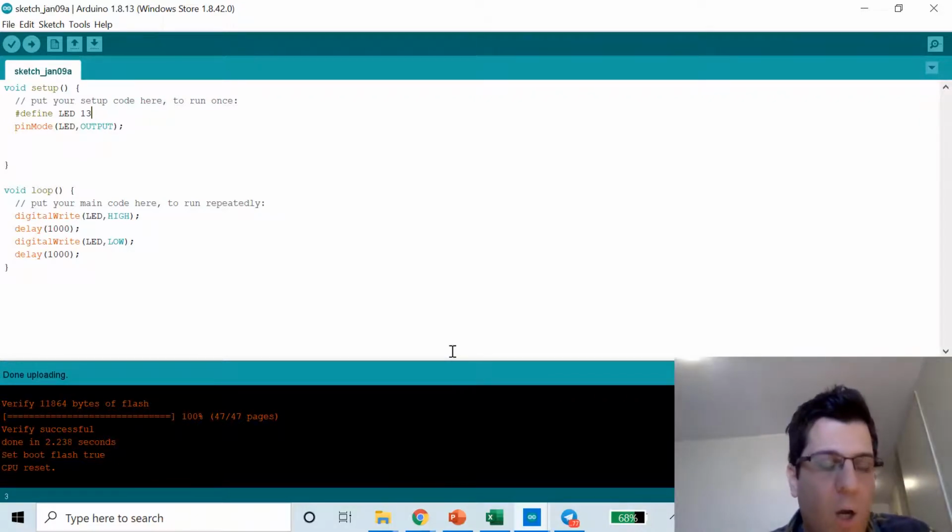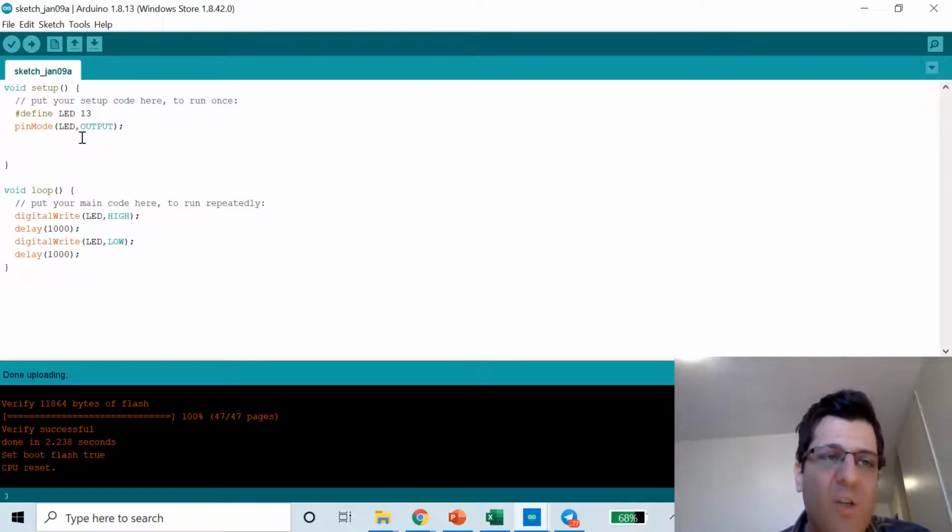Each Arduino board comes with a default LED, and this default LED is connected to a default pin. In this case, since we are using this Arduino, the LED is connected to pin 13. To make it a more readable and human-friendly code, I am defining pin number 13 here as LED.